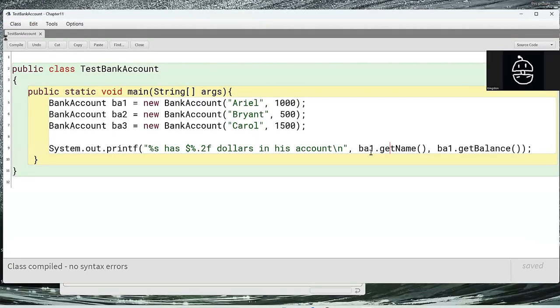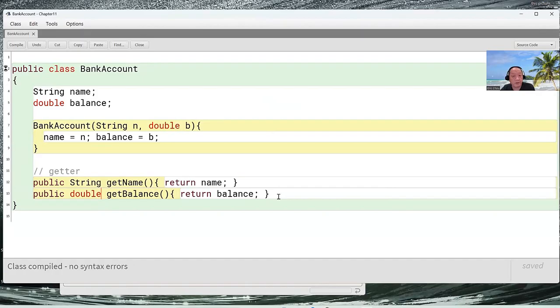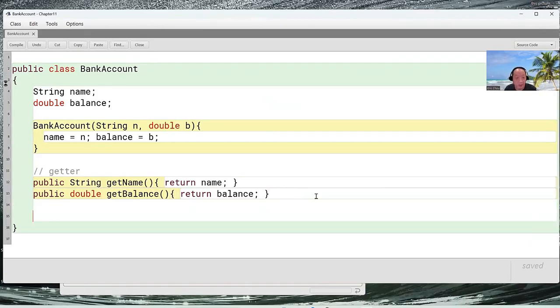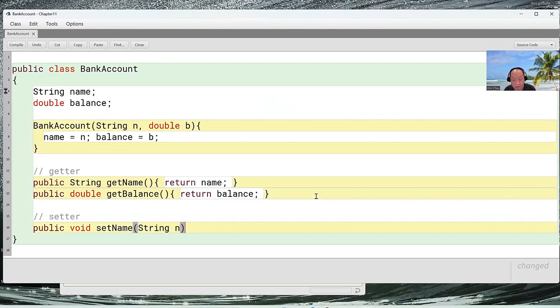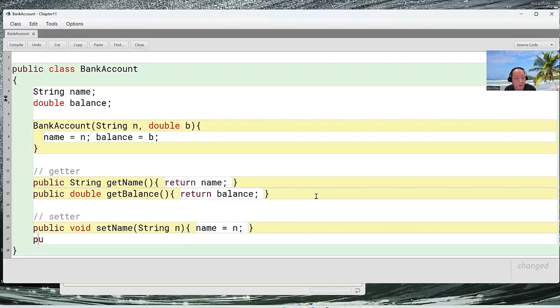No. So this shows you the getter. Now let's try setter, since the account may also have a setter. Getter is to get the data from the object, setter is to set the data. So there is setName: sometimes your account's person may change name, so your name will be updated by n. And then you may have balance: you can update the balance, but usually you will use a deposit or withdraw.